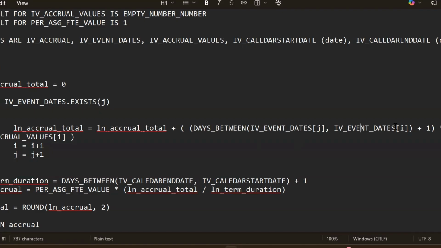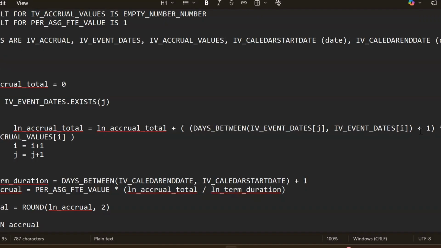If I use event date I and I here, both will be 1 and 1. It's the same. So it will become 0. Correct. Yes. That's why they have started it from the second date. And they are doing this minus this plus 1.